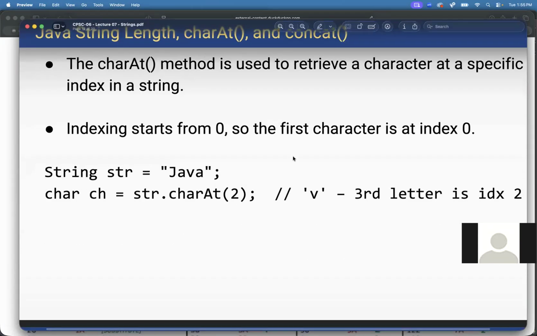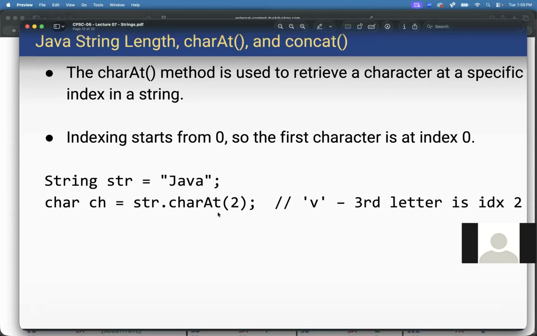You can get a letter from the string. I think we've already seen this. You can get a particular letter from a string by doing the name of the string dot charAt and then a number. And you have to remember how the numbering starts. The first letter of your string is character 0. That's the index, right?